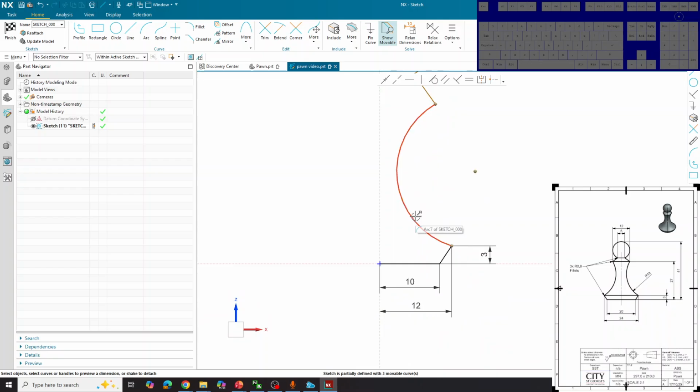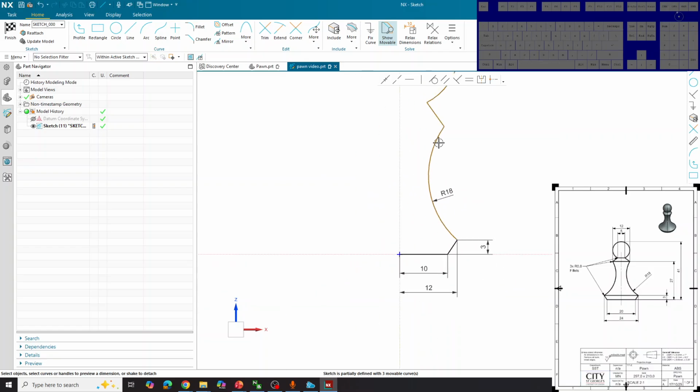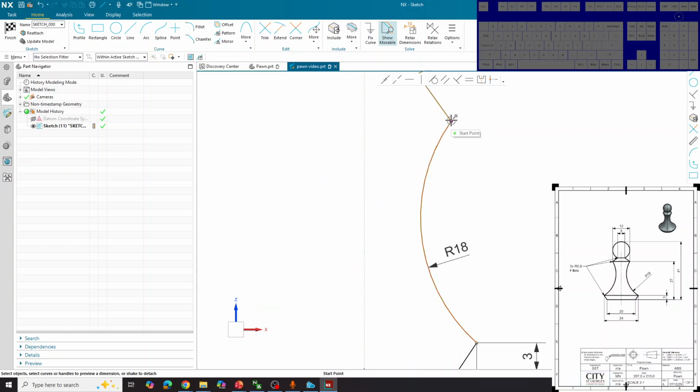As for this arc, it has the radius of 18 millimeters. And for this arc, this point has a distance of half of 12. So it's going to be 6.